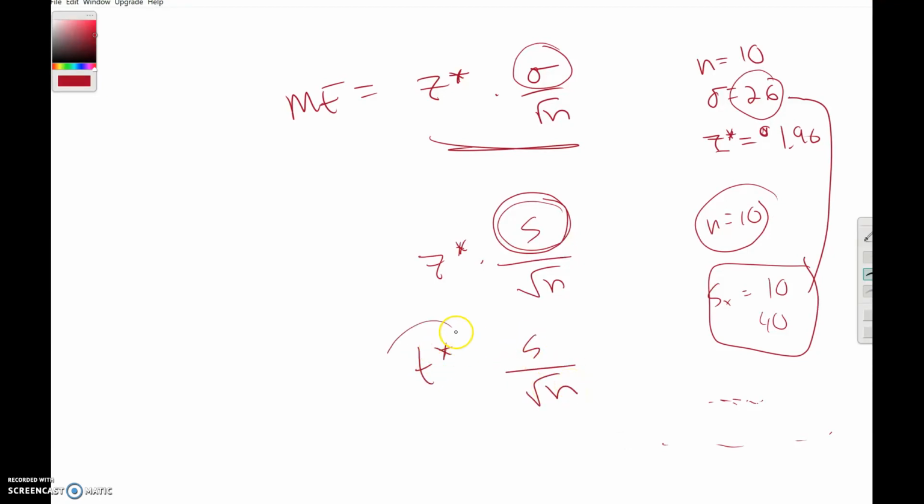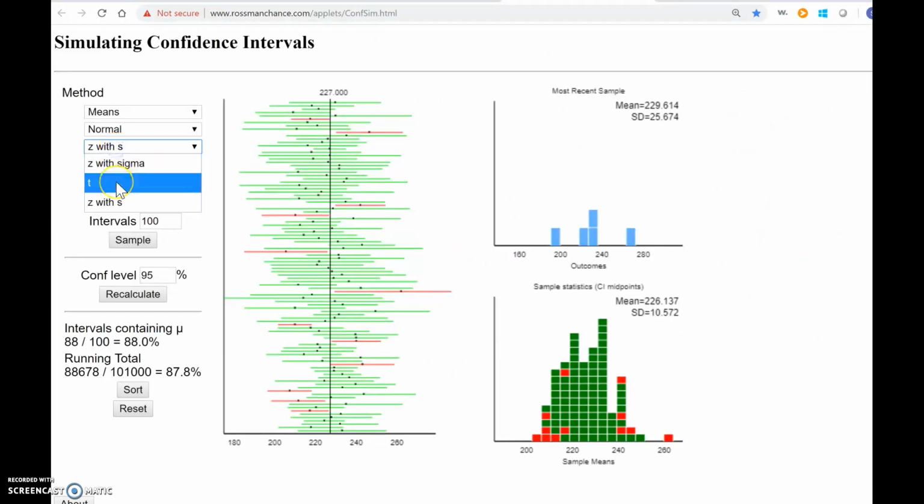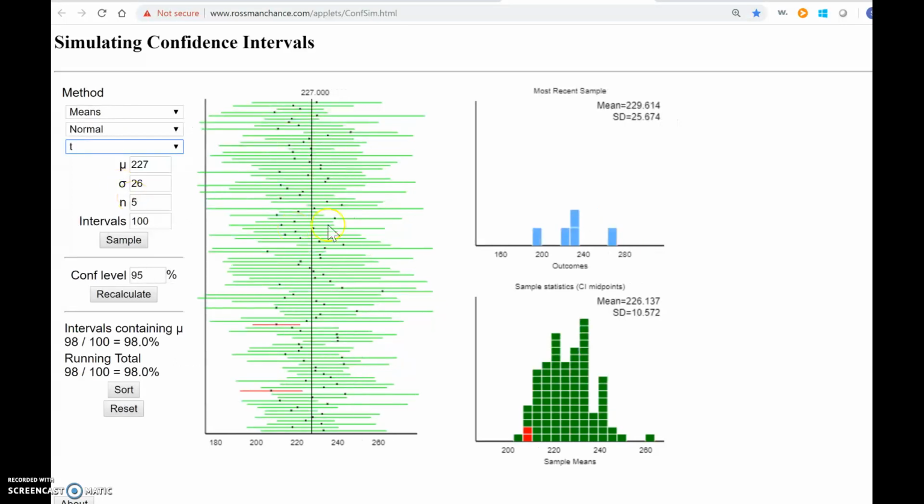What's interesting about this t-distribution is it changes for different sample sizes. If your sample size is small, it's got to be more wide. Whereas if your sample size is bigger, there's got to be less error correction, if you want to call it that. But if I change this to t, you're going to see that it makes those intervals a little wider, so the capture rate goes up to 95%. Look at that. Now, the payout, the disappointing thing is you have to have wider intervals, but it makes them wider so you capture the right rate.